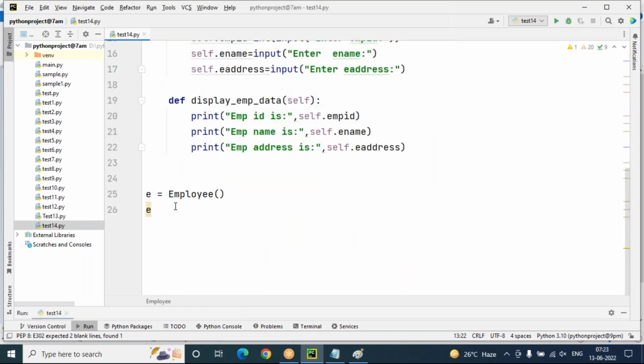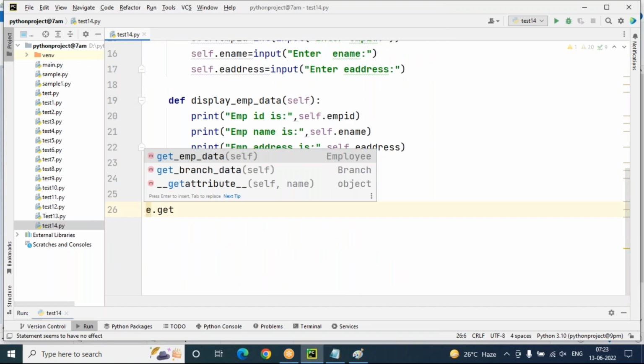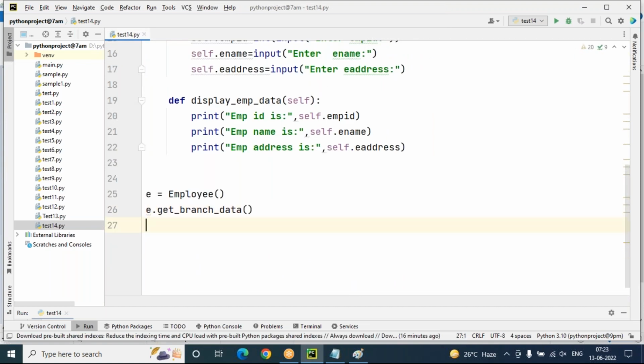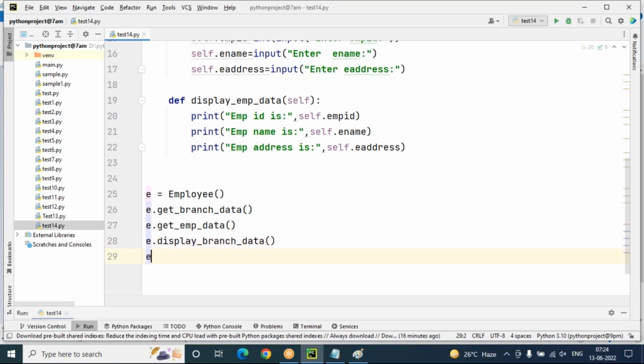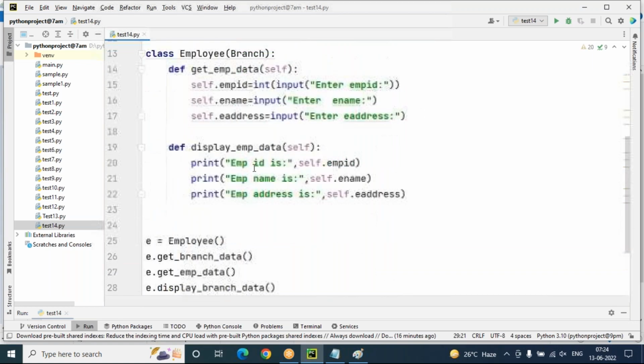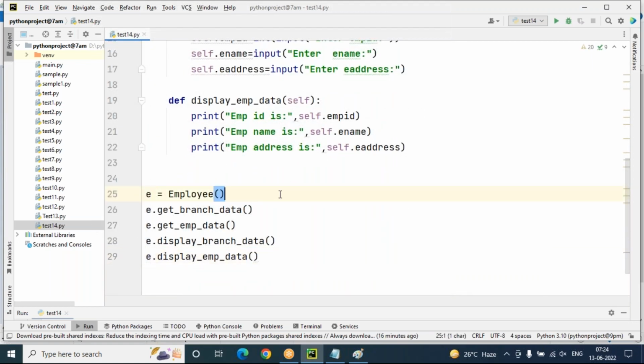After that, now you can see e equals employee, then e dot get branch data, e dot get employee data. So we are getting branch details and employee details. At the same time, we are going to display branch data and display emp data. So we are calling all the methods by using the child class reference, that means the child class object.